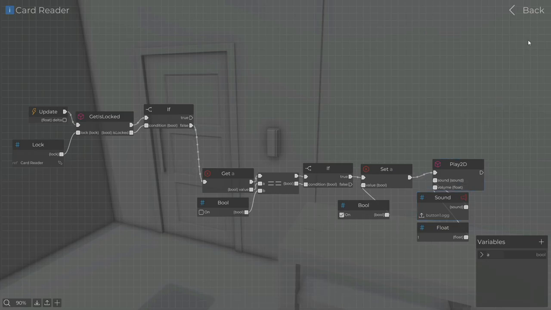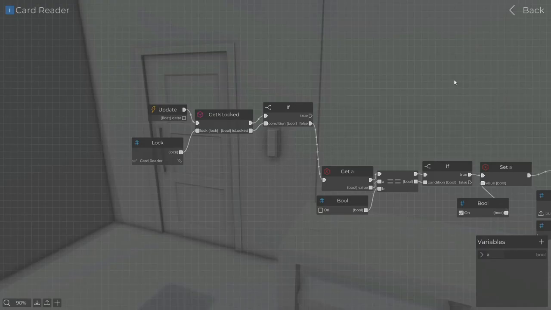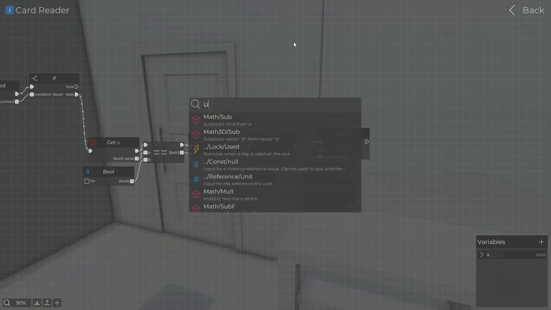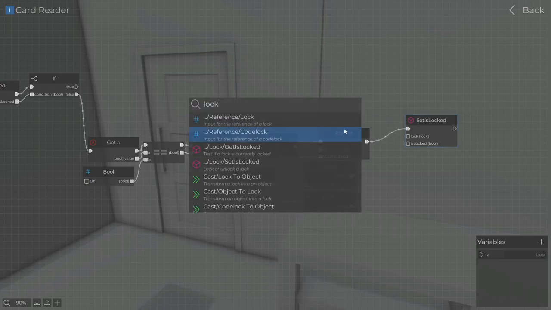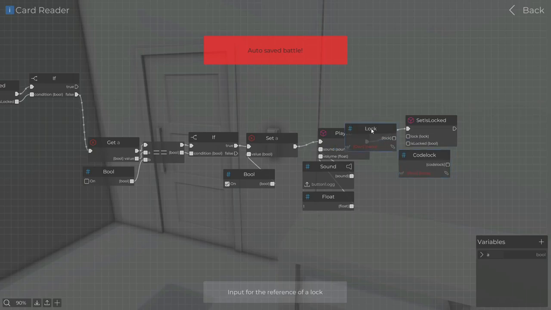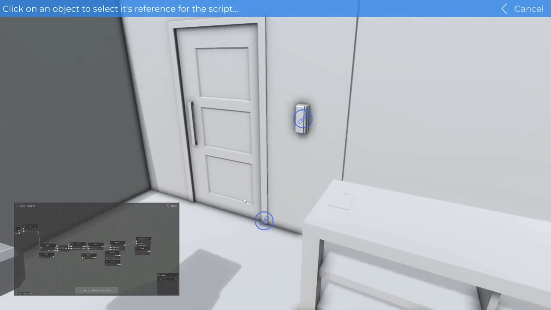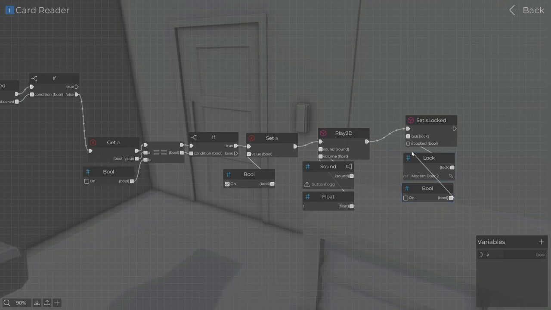This is from Half-Life, I got it from the Rise of the Yellow campaign. So we're just gonna grab that and have it play it only once, the first time this key card reader has been unlocked. So we should be pretty good, and we'll also script it so that the card reader will open the door and unlock it this first time. So here we go. Set is locked, and the door counts as a lock as well. So let's get rid of this here. We're just going to have it set the door to be unlocked and open the first time this key card reader is unlocked.